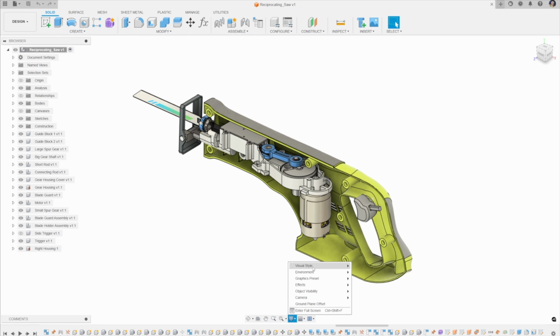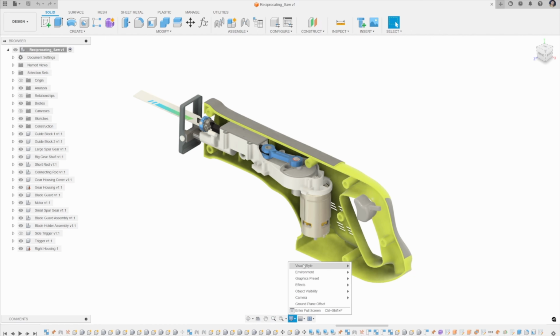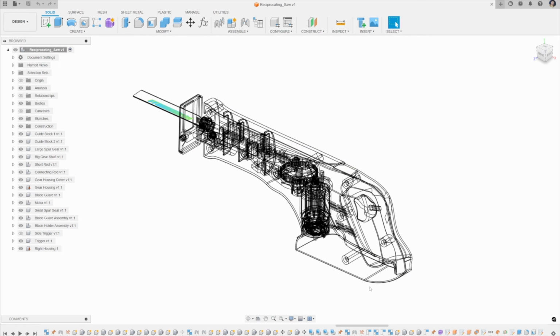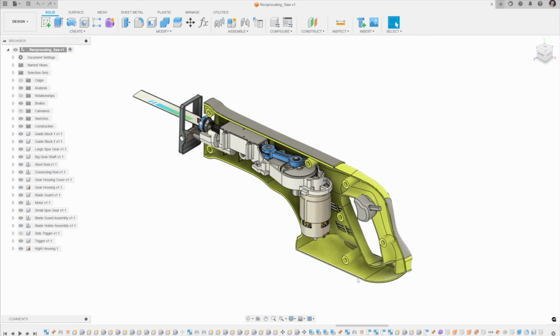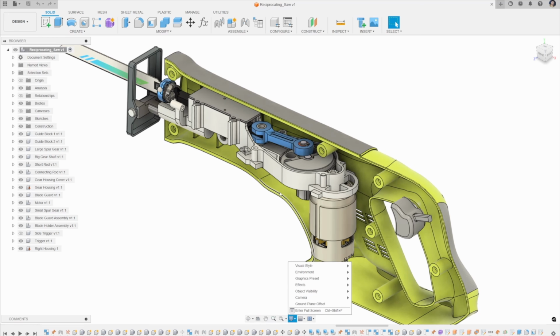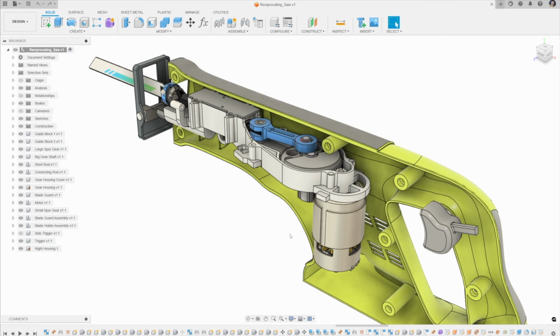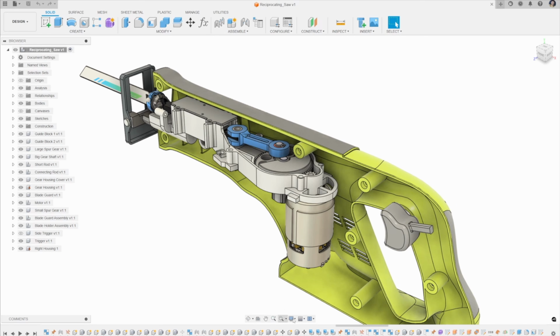Under display settings, this is where you can change your visual style. You could go for a shaded setting or a wireframe, depending on your preference and what you like to work with. I prefer to work with shaded and visible edges only. In the same box, in display settings, we can also change our camera settings. So we currently have this in Orthographic, which gives us this type of view and look, but you can change this to perspective, which gives you that perspective view when you're using your camera.